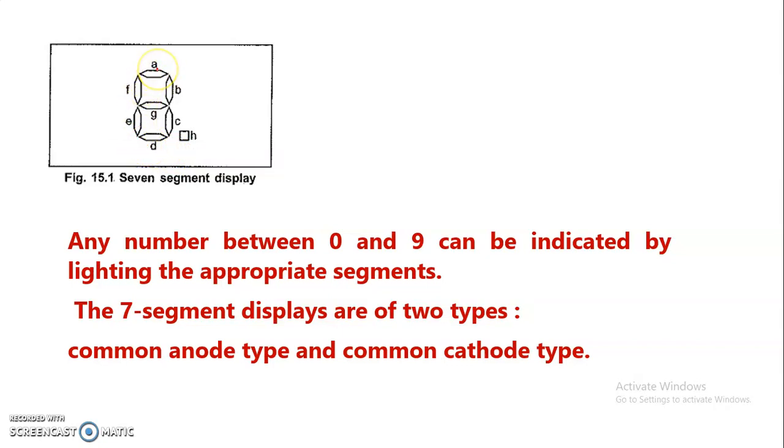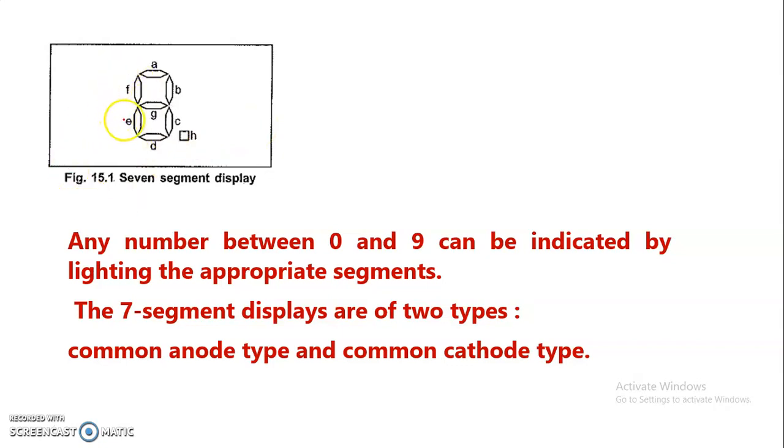Each LED has been given a name, designated by the letters A, B, C, D, E, F, G, and you also have one more LED that represents the decimal point. Actually, you will have 7 LEDs, A, B, C, D, E, F, G, that is 7 segments. Here the LEDs are arranged in 7 segments in the form of an 8. So it has been given the name 7 segment display, and you have one more segment which is called a decimal point, which separates each letter or character, we can say.